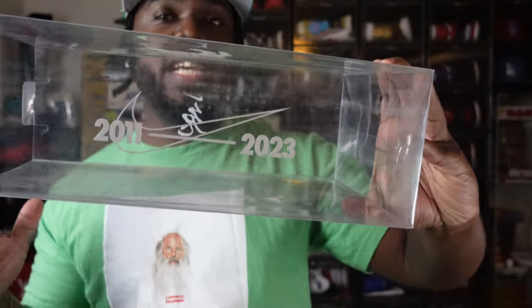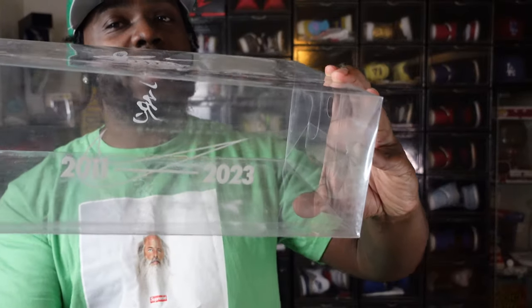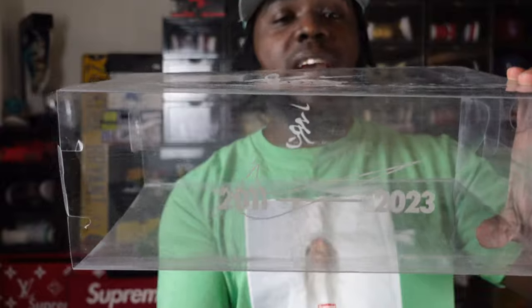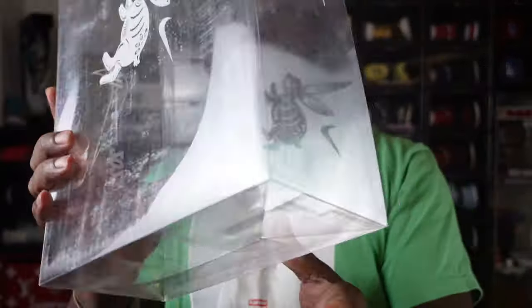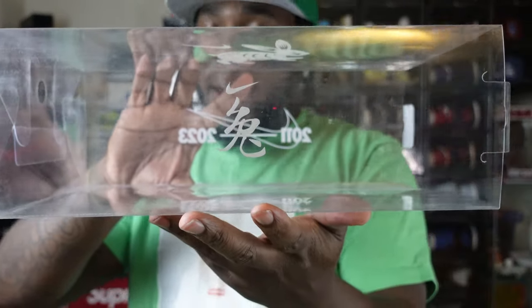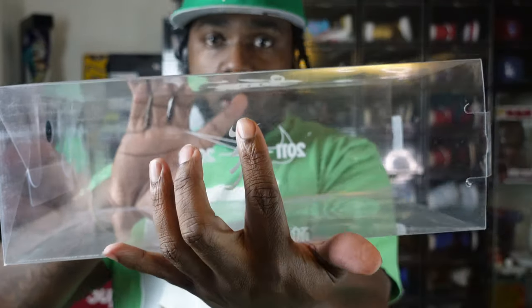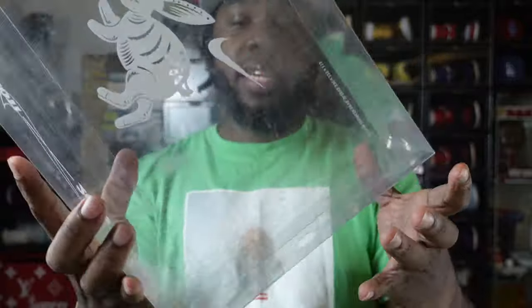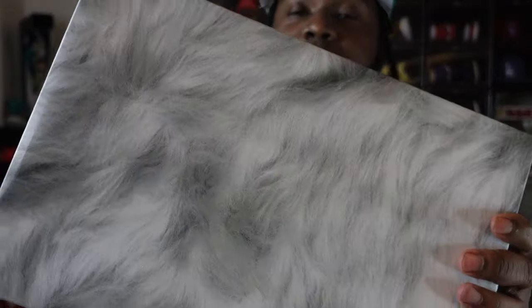See, I'm not like a sneaker nerd, but things that's hot, I remember. I told y'all, around like 17 years ago, they started the year of a sneaker collab. Well, you see that there, the rabbit there. That is a Chinese logo symbol there. I do not know what that means. My agent family, in the comment section below, let me know what that logo means. But you got a Nike swoosh there too. And yeah, just a sleeve all the way around. Overall box is dope. I'm guessing is rabbit fur or rabbit hair.